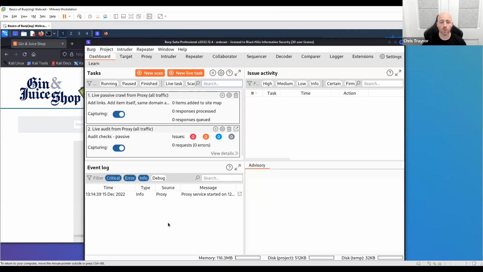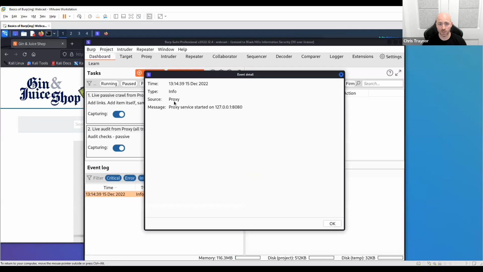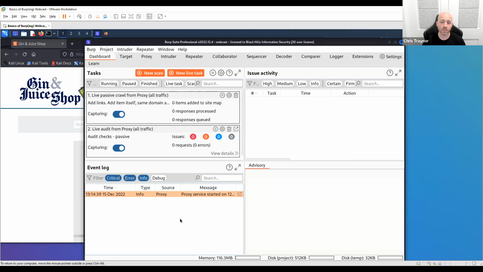This is by default. Burp is just going to passively analyze what goes through the interception proxy. Down here is the event log, like I said, which is more event logs for the tool itself. Detail, here's the proxy. The proxy was started on the local IP there on port 8080. That's the definition. So if you're looking to proxy traffic through that and you forget what port it's on, this is where you can go to check it out. It's always going to state it right there when it starts up.